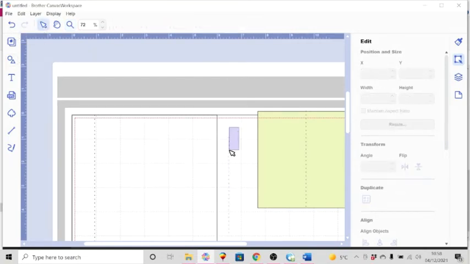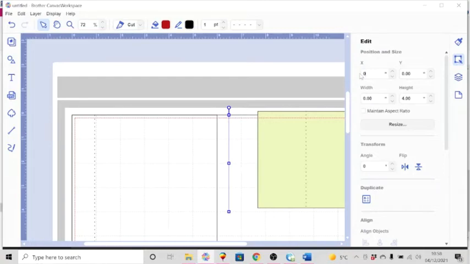If I were to take that now and place it at 0 and 0, of course it's going to put it over in the corner, but I know that I need that horizontal, not vertical.